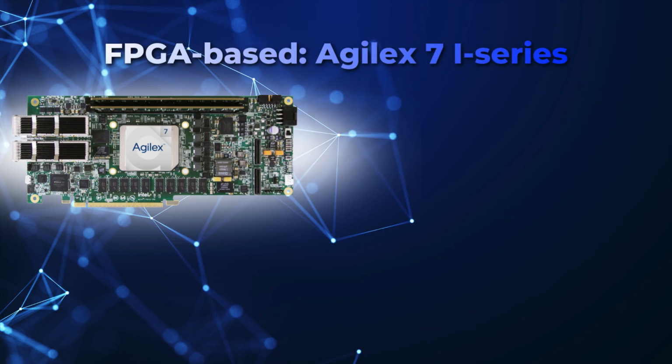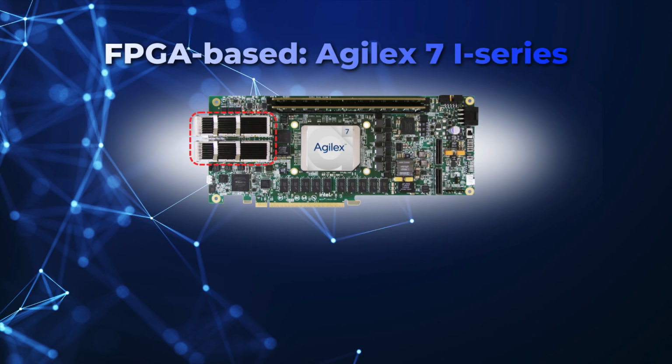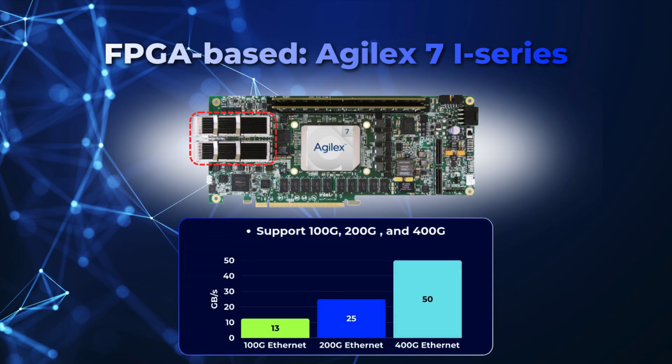Because this is an FPGA-based system, the data logger is fully configurable. There are three main sections that can be adjusted to match different system requirements: Ethernet speed, which defines the network interface bandwidth; DDR memory, which determines the data buffering capacity; and NVMe storage, which defines the capture capacity and overall system performance. On a G-Link 7 IC, the data logger can be configured for 100G, 200G, or 400G Ethernet. This is enabled by the built-in F-Type Ethernet hard IP, which supports multiple Ethernet speeds using the same hardware platform.